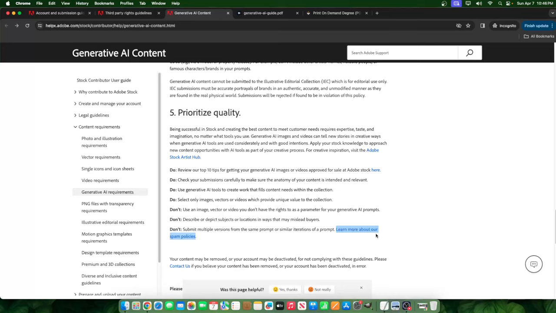And when you're uploading images, guys, once again, you can look at some of the reasons why images were rejected. You know, sometimes the image might be low quality. Sometimes it might be an intellectual property issue. A lot of different issues. One of the things you don't want to do is contribute spam to your account over a period of time. Now, once again, it's fair to make mistakes in the beginning, and Adobe understands that, and they allow you to make mistakes, and that's why rejections exist. But to keep making mistakes, they're not going to appreciate that. And that, once again, it's going to hurt your account in the long term.